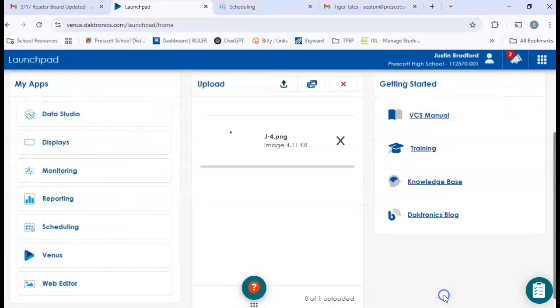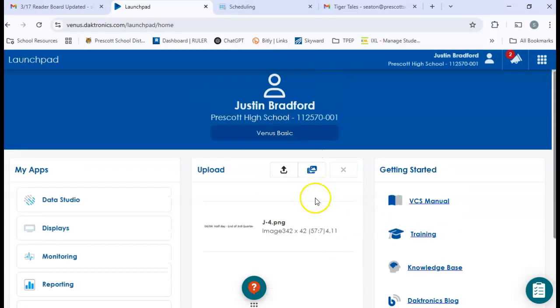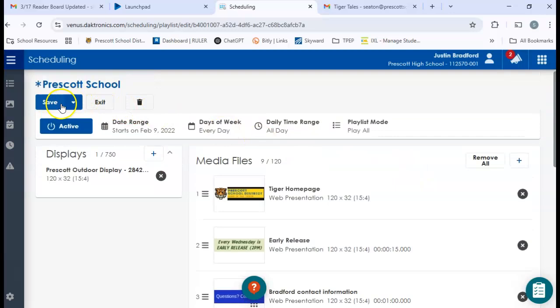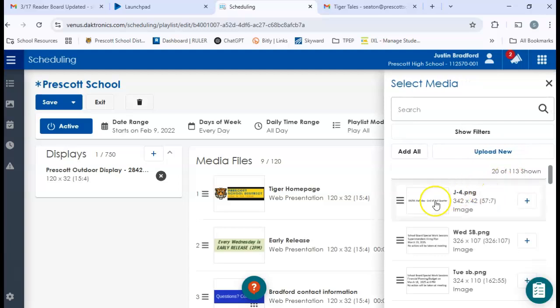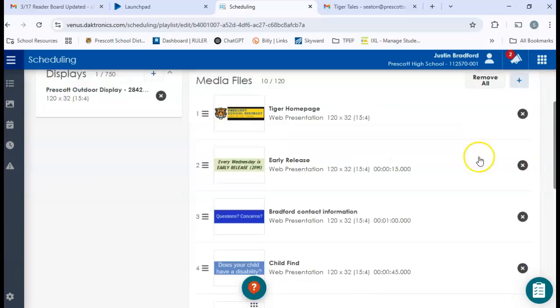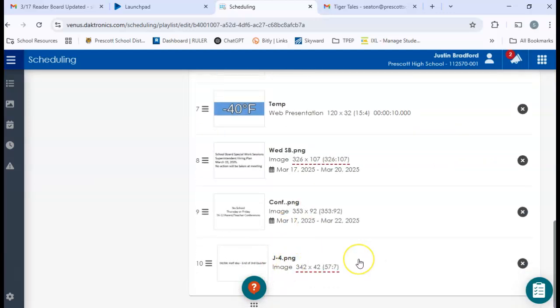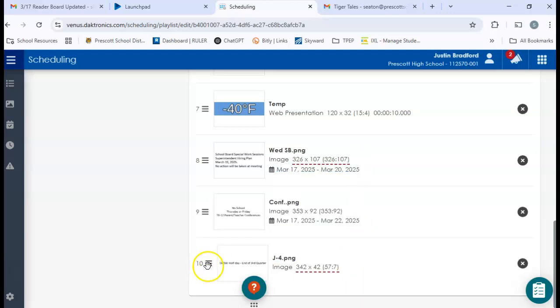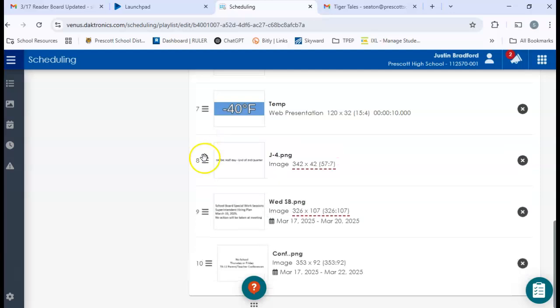And I'm going to grab that image, and it has loaded. Once it's loaded, you can either X out, you don't have to, it's pretty much instantly. So now I can go to scheduling, and I can see this little add button over here on the right. Add, and look, there's our nice little image. So I'm going to place it in here, X out of this, and I scroll to the bottom, and this is where it's at. Now you do have the ability to move it to any location by clicking on these three things here. So I can move it up to be here.